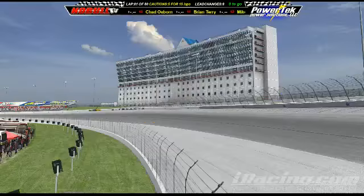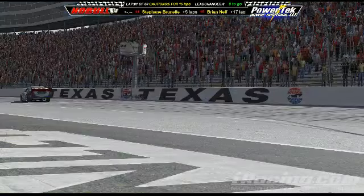Cody Marshall there, tough contender. I was right there on his back door, and he dipped down below that line just a little bit, got his car upset in 3 and 4. Every time I got my momentum built up, I was thinking I was going to be right on him, but he tapped that bottom line, and of course I'd let out of the gas, and I'd have to spin 3 or 4 laps building more momentum up.